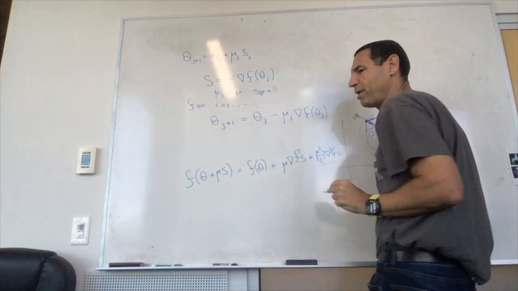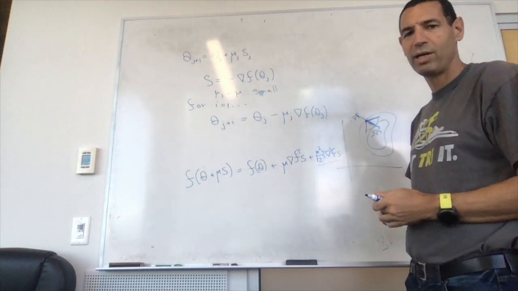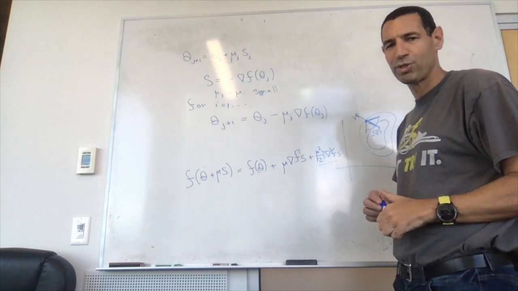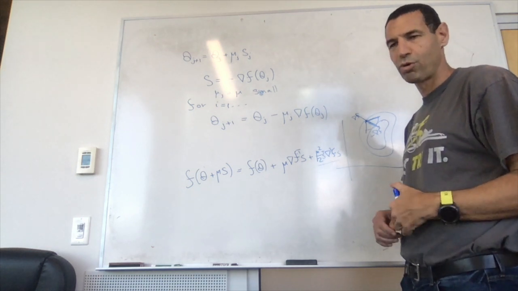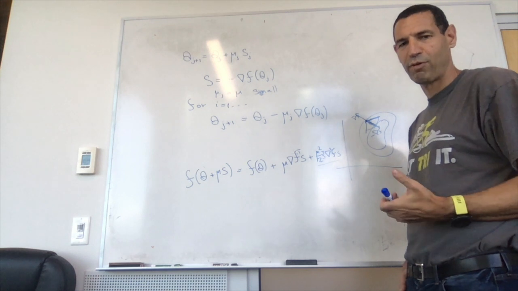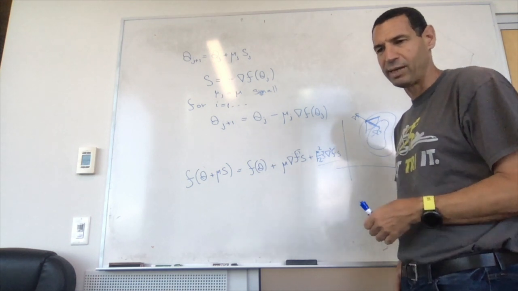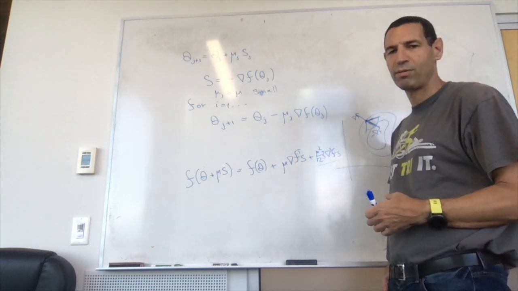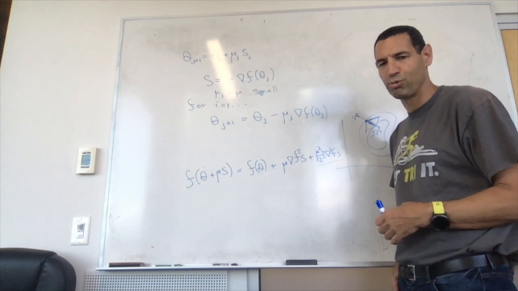You can start playing with that and see how this behaves. In many cases, people try a bunch of mu's to see how it behaves. But again, we will talk about how to choose mu in a more scientific way next time. And that basically summarizes what we have done for steepest descent. The next thing is for you to start coding it.